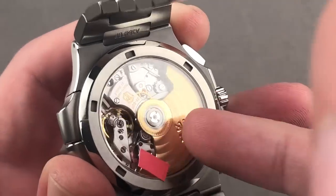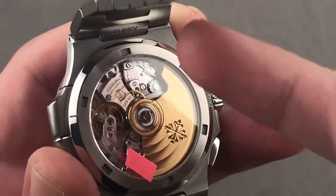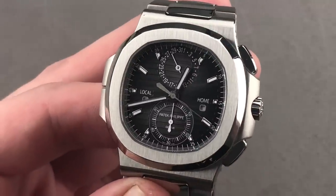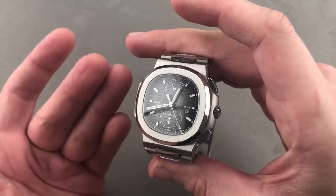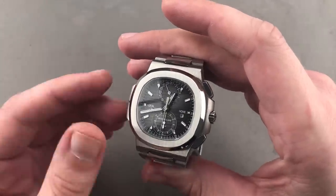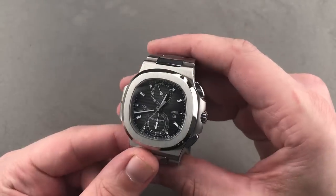Flip it over and you have Patek Philippe's first-ever automatic in-house chronograph caliber, the CH 28-520. Free-sprung, six-position adjustment, anti-magnetic silicon hairspring, 55-hour power reserve with both vertical clutch and column wheel. This watch has it all. You could own an entire case of complications, dress watches, and sports watches, or you could own just one 5991. As you've only got two wrists, I can't think of a better only-watch for the true hardcore connoisseur. Let's do a loom shot — as with everything else, the 5991 does loom shots well.